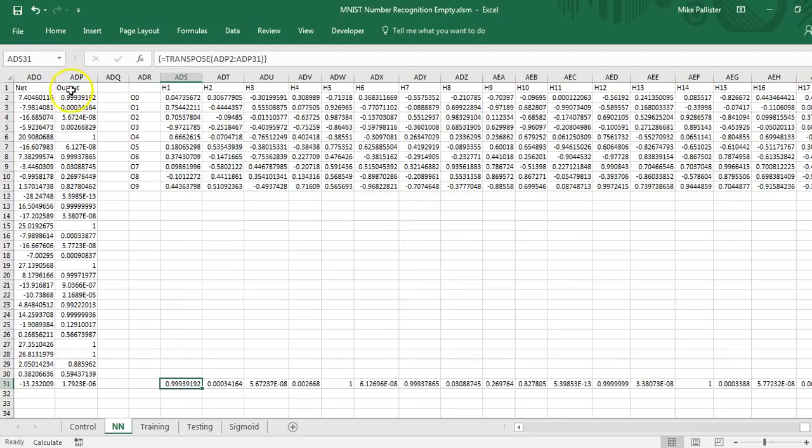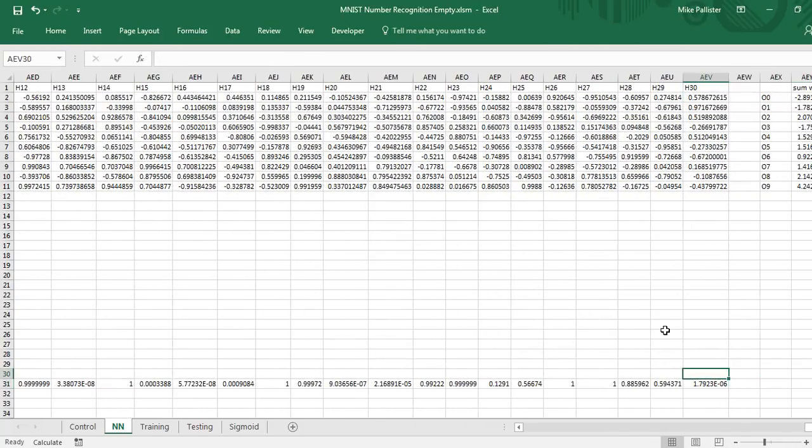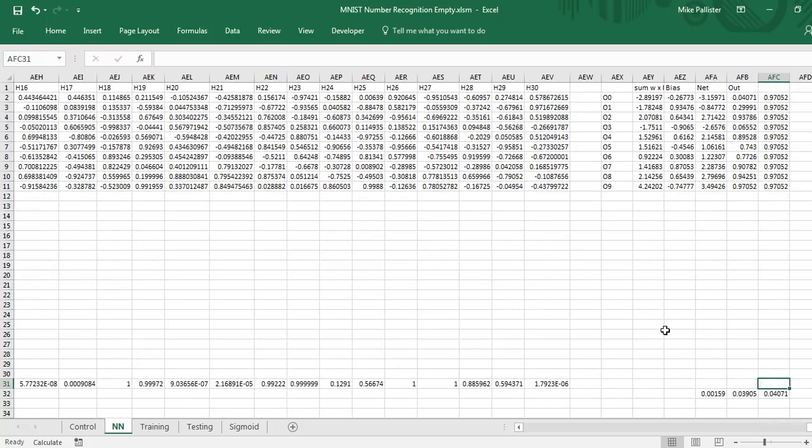So you can see all I've done now is to take these values here and paste them across there. And you'll see why in a minute. So basically now I've just got at the top of my table the output of H30. What I need to do now is differentiate this with respect to this. Partially differentiate this with respect to this.